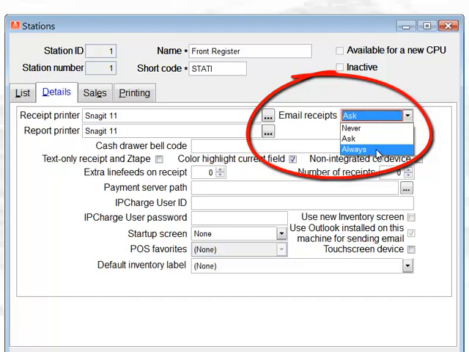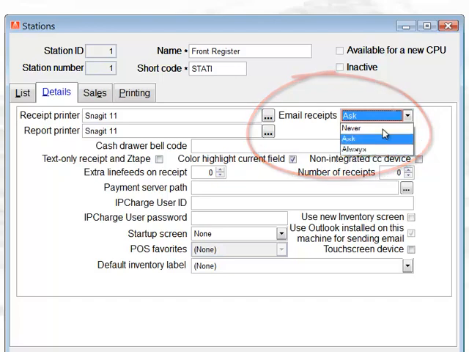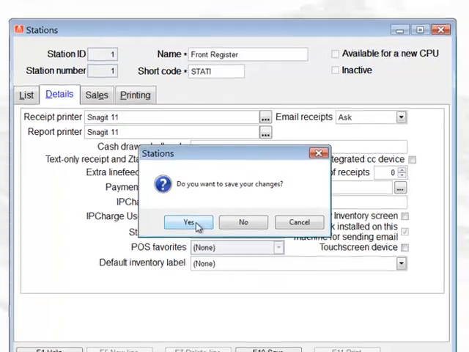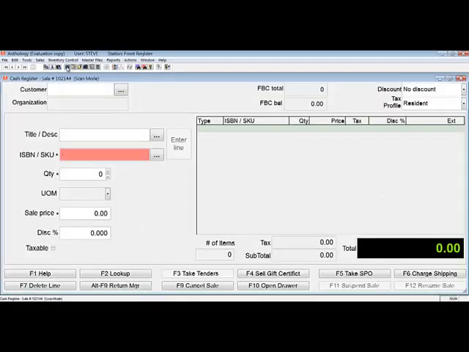Okay. As you can see, we're now set up for the Ask option. Let's see how that works. First, we're going to open the cash register and scan in a book.